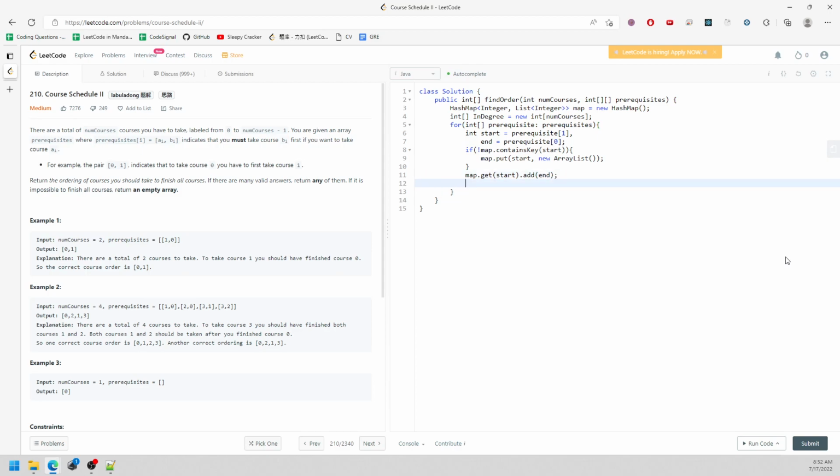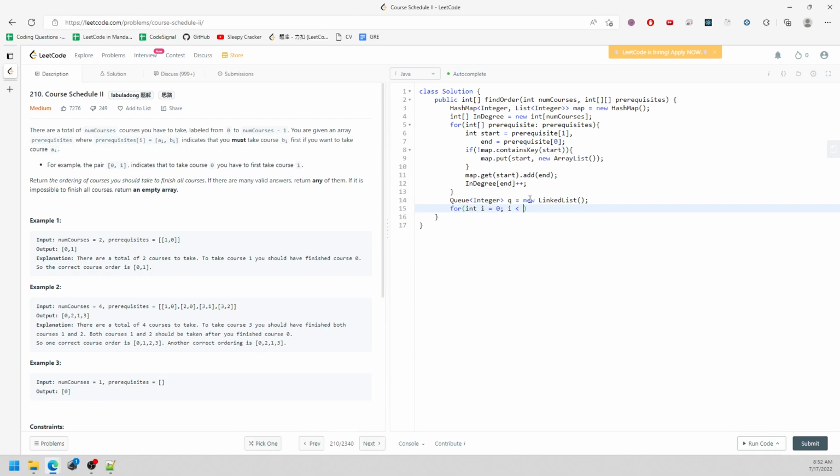So I also need an in degree. I'm going to just copy and paste in degree at end plus plus. This is because I have an incoming degree from course B, right? So this is going to be pretty much it. I need a queue for Integer, equal to new LinkedList. This is going to represent the courses with in degree equal to 0, so you know this is a course you have to take first, right?